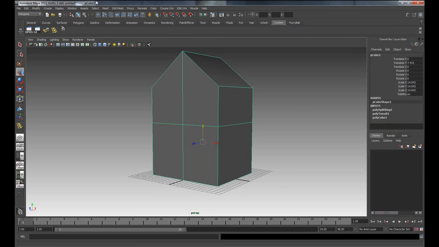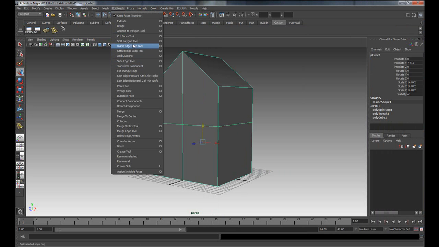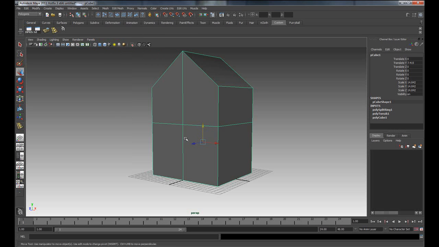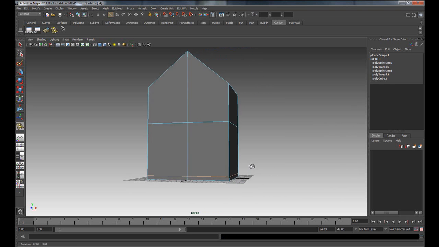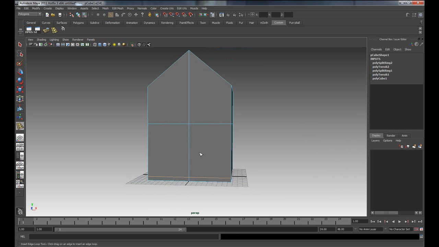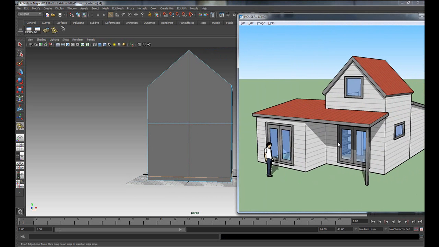Now check this out, because we used this tool, insert edge loop, that was our last tool, right? If we want to use our last tool, we don't have to come up here and keep clicking on it. We can just hit G on your keyboard, because I'm a gangster. That's G for gangster. And you see our cursor turn into this little arrow. So again, select the edge that you want to create it on and release, and there you go, we created another polygon, right? That was the bottom line here.